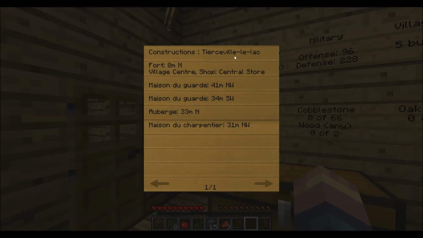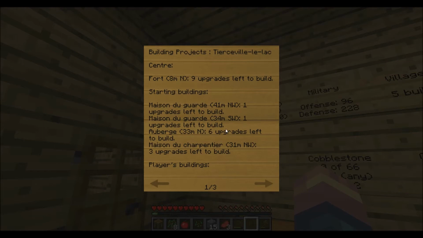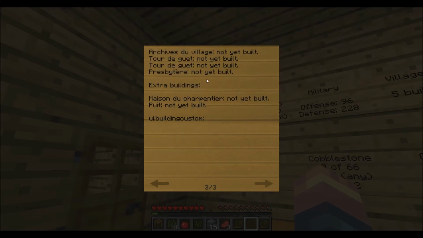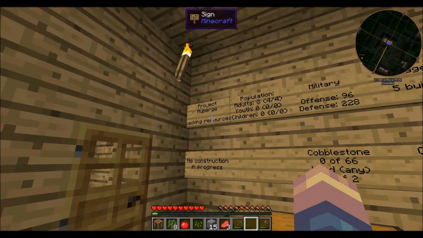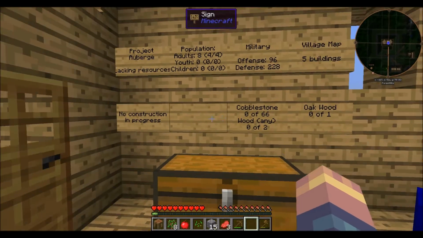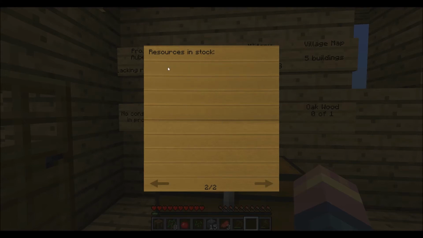You can look under here, and, oh, this one I was wrong. These are all the buildings that they can actually build. Okay? These are buildings that you can buy when your rep gets high enough. And these are key buildings in the area. And these are any extra buildings there. And here it gives you a list of constructions in the area. Right clicking here will give you the resources they're lacking in a complete list. And scrolling over, this will tell you resources they have in stock.